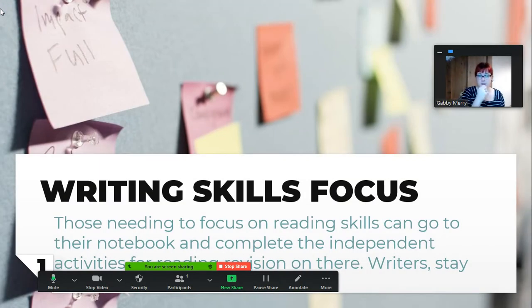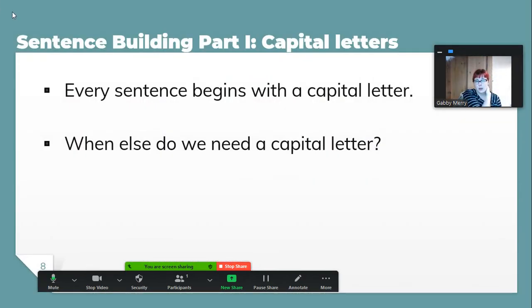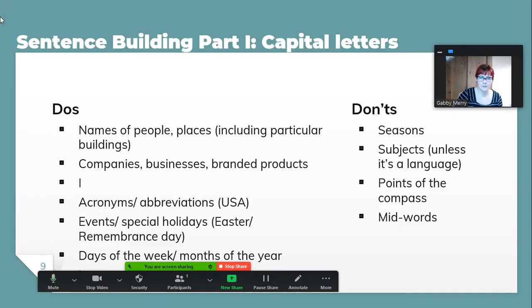So, as I said, the focus of today is on your writing skills. We're going to kick it off with some of the basics in terms of punctuation, but this is really going to help boost your marks. And I'm going to try and put it into context and explain where it might become a bit of an issue. So, we all know that we need capital letters at the start of every sentence, but there are a lot of other situations where we need them as well.